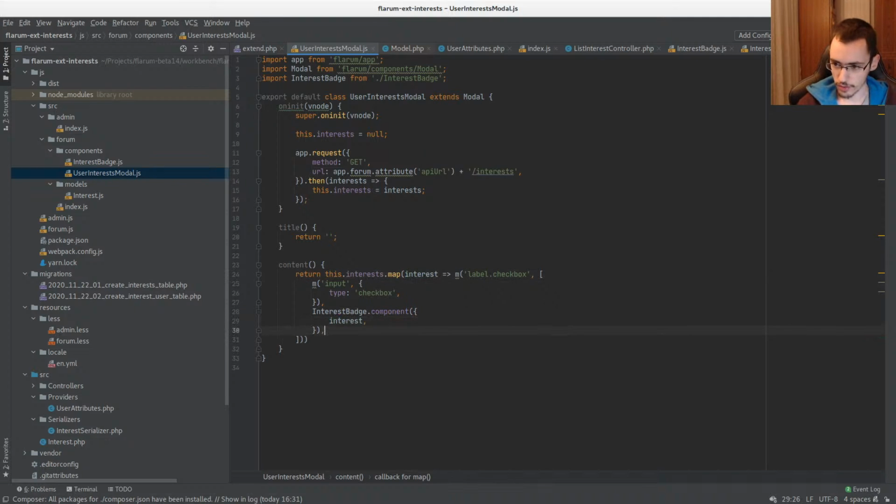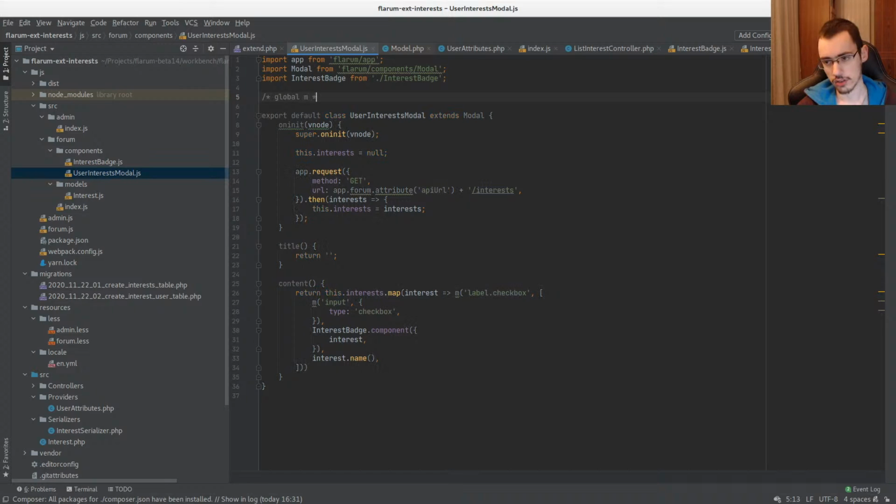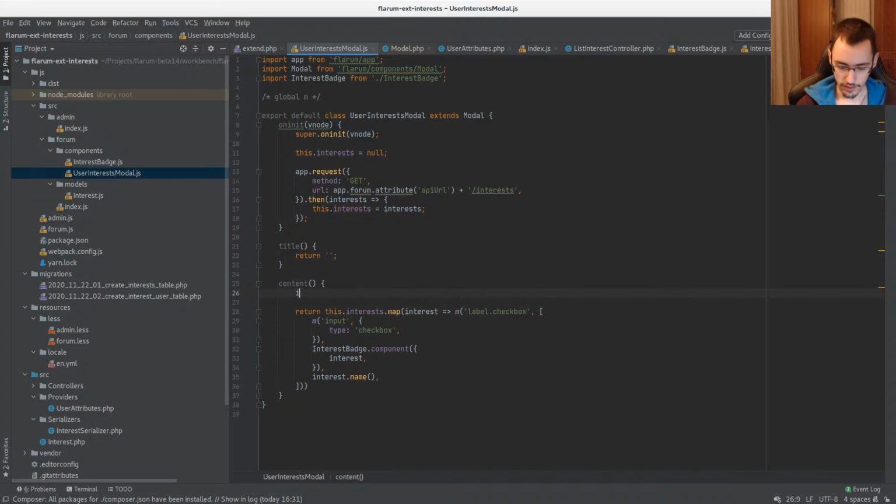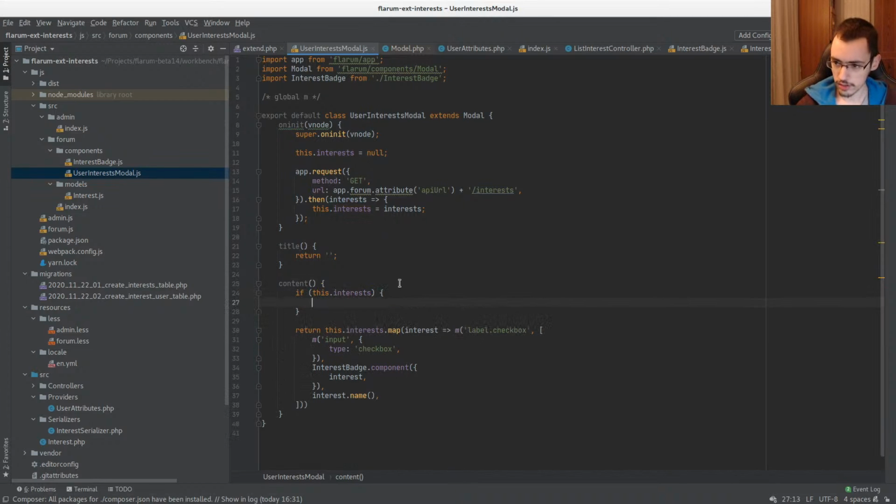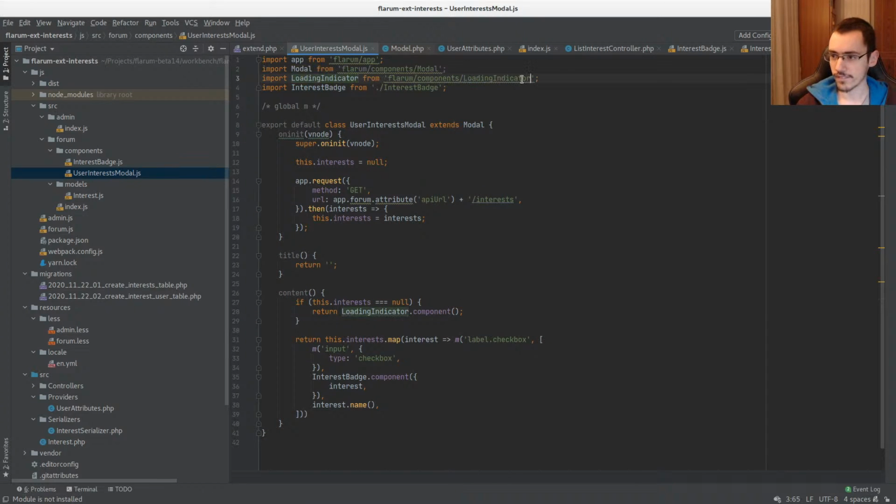I will pass it to the component, and then I will just have the interest.name. I think if I do it like this, I just need to handle the case when it's null. So if it's null, I will return the loading indicator component like this, and this component comes from Flarum. This is a component that Flarum has to show a spinner.